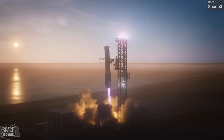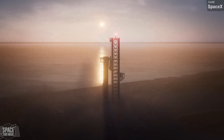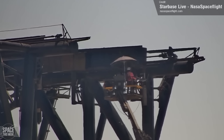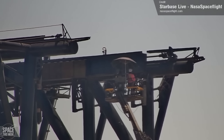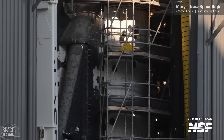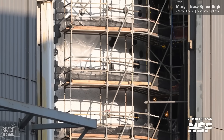Work on the Chopsticks in anticipation for this historic moment is already underway, with the entirety of Stage 0 undergoing post-launch checkouts, with so far no obvious major damage. We also saw the testing of the booster landing rail, which can rise up and down to help dampen the force of impact when the booster lands. Despite the lot of work required for Ship 30, Elon is still optimistic for Flight 5 to take place in late July — about 6 weeks away.